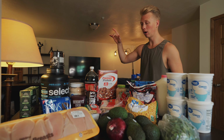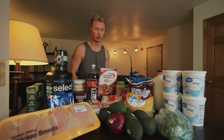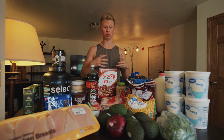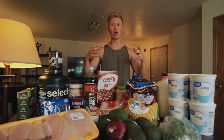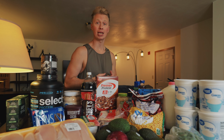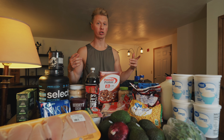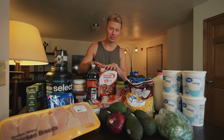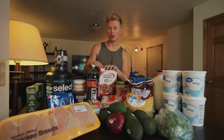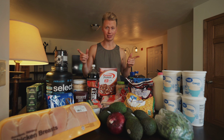Typically after that, I will then go and smash my workout. And when I come back home, usually 3 hours later or so, this is when it's time for lunch. And it's time to make sure that I'm recovering or having a meal that is in place so that my body is able to recover. I do typically have 3 meals a day and my dinner gets dragged out pretty far. So I want to make sure that my lunch is able to hold me over. And recently what I've been doing is these green chili chicken enchiladas. And I'm absolutely loving them. And I'm going to show you guys exactly how to make them.